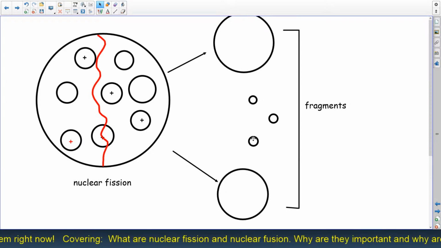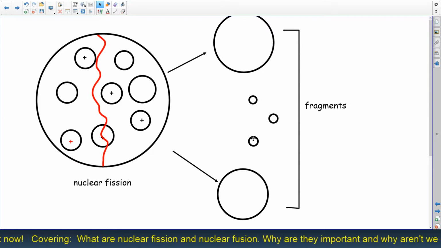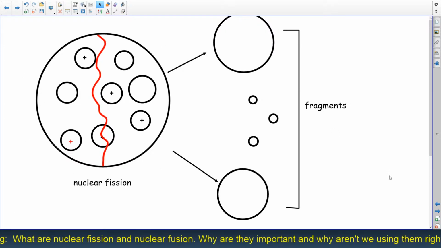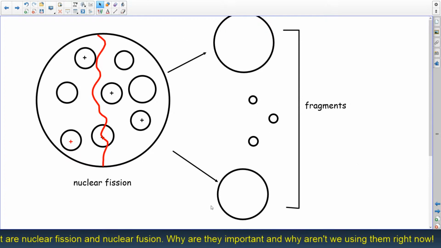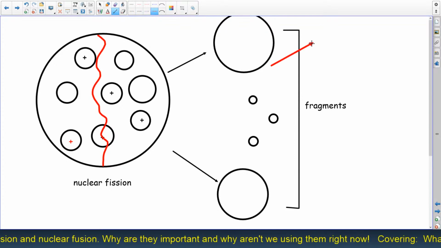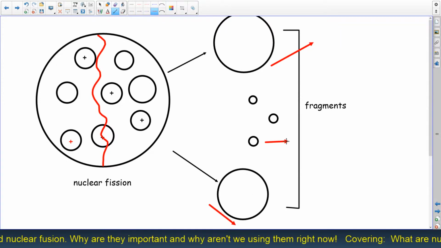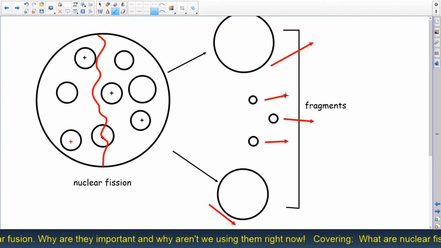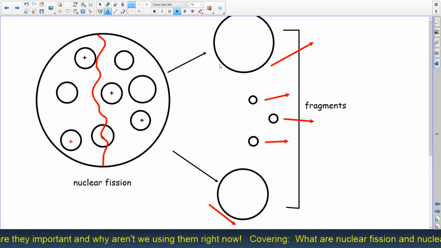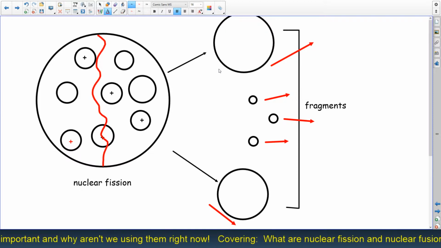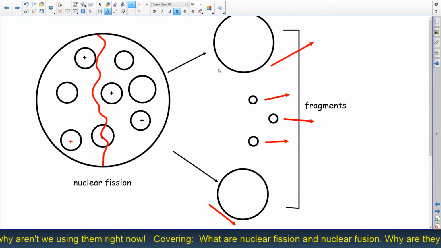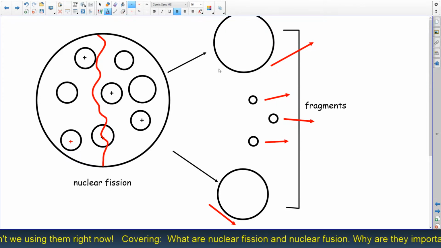It's probably happening in the room around you right now. The little nucleus here was sitting still, it cracks open, and these things here fly off, and they're going like a bat out of hell. Like they're really, really hauling. They're moving quite quickly. And that's one of the reasons that we're interested in it, because this movement energy here can be transferred to other things. Because remember, movement energy inside molecules and inside atoms is heat. And remember, we're looking to generate heat.